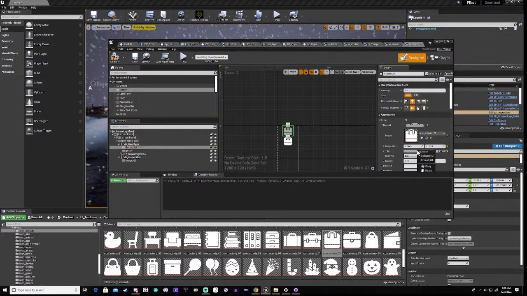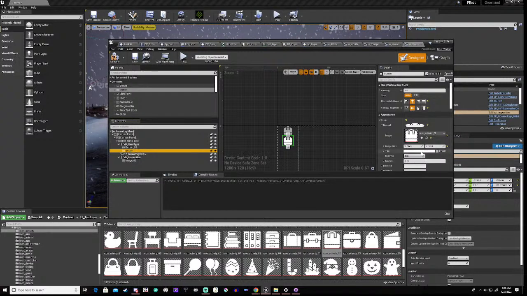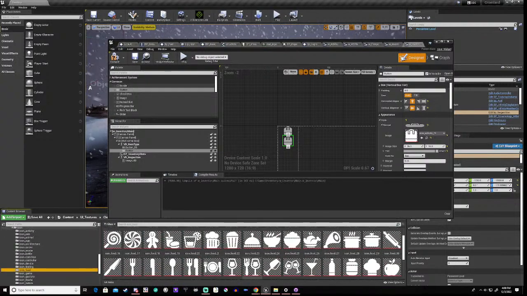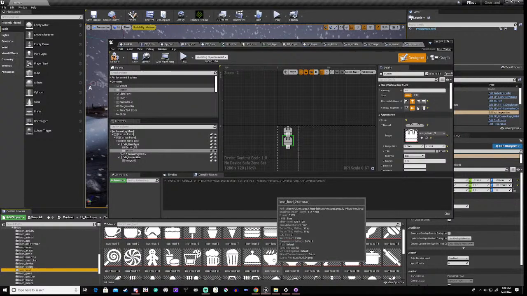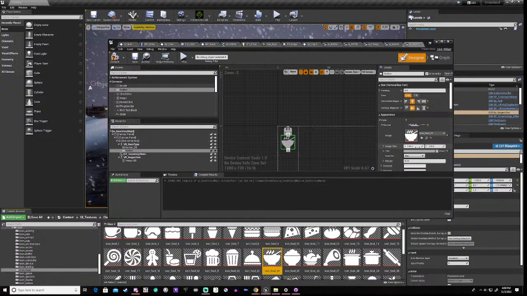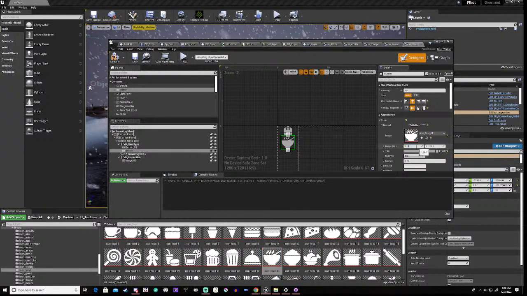We'll OK that, we'll copy that, we'll paste that. So this next one is going to be like a food, right? So we'll go with this. This is probably going to change it to there. We'll go 96, 96, right?